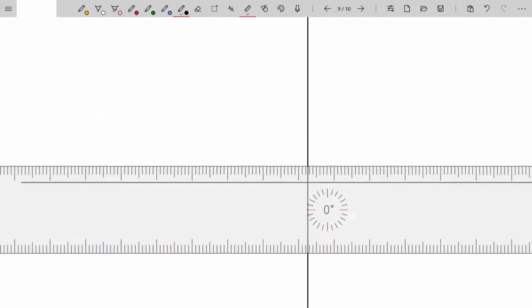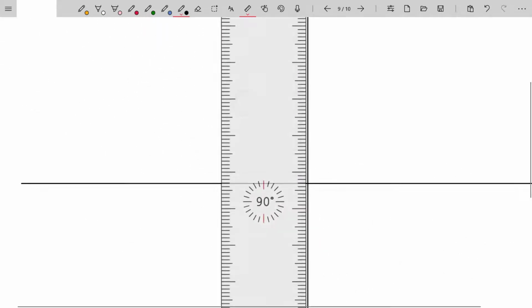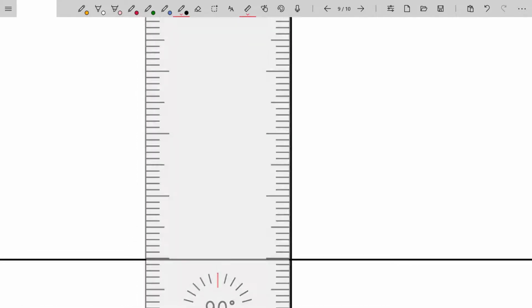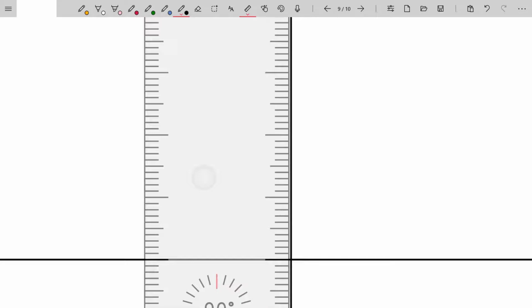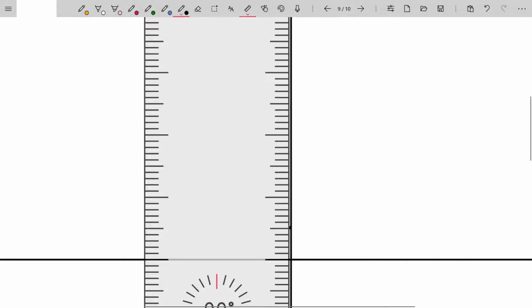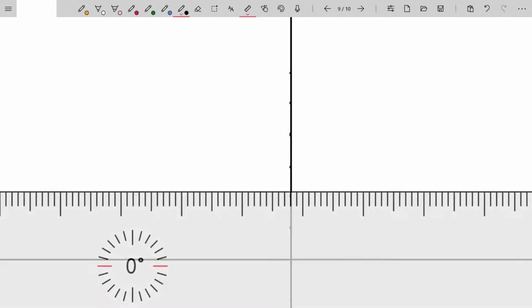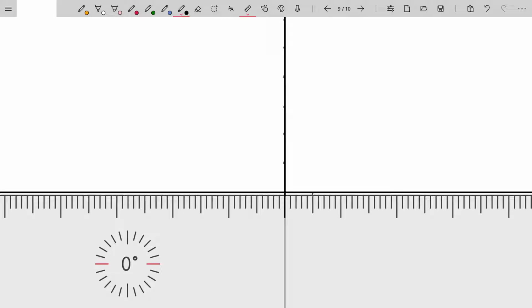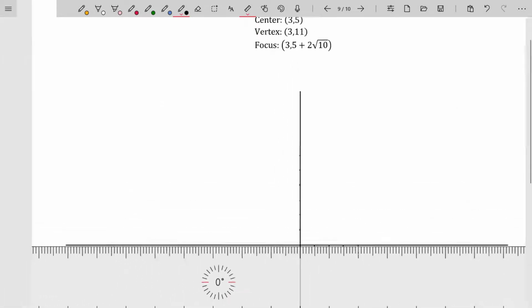Let's go by steps of 2, so that each of these little hash marks will be a step size of 2. It just makes my life a little bit easier. I'll mark these on there: 2, 4, 6, 8, 10, and 12. So 11 is halfway in between. That's all I really need. And then I'm also going to do the same thing horizontally, with a bunch of little dots for the horizontal scale of 2, 4, 6, 8. I don't need to go that far on this side because our x value is 3.